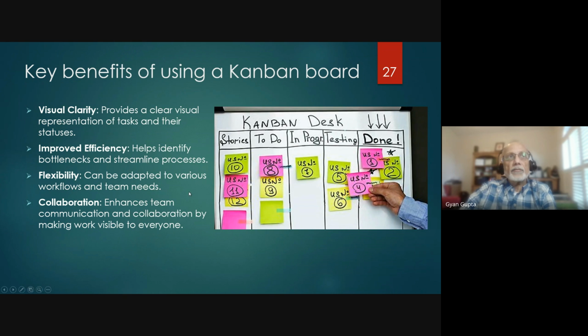Now, it's flexible because 4 different teams could have 4 different Kanban boards. Their own columns, depending on what they do and how they work, they can define these columns, the steps of the process, what works for them, what works for the kind of work they do, right? So that's the flexibility, right? Now that's what we're calling, in fancy words, adaptable to various workflows and team needs.